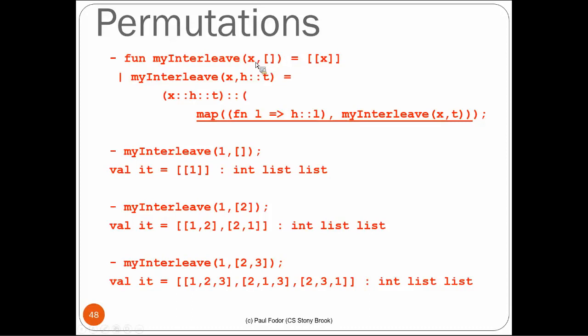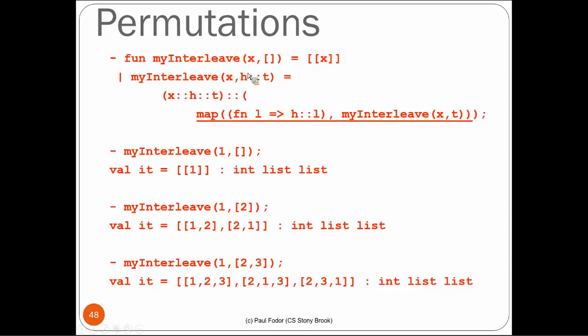So now, for instance, if we have the empty list, x can only be inserted in that list, so we get the list that contains x. So interleave, since it returns all the possible such interleavings, returns the list that contains the list x. So the list x is the only one interleaving, and now we are getting the list that contains that list x. Now let's see what happens if there are more elements in the second argument.